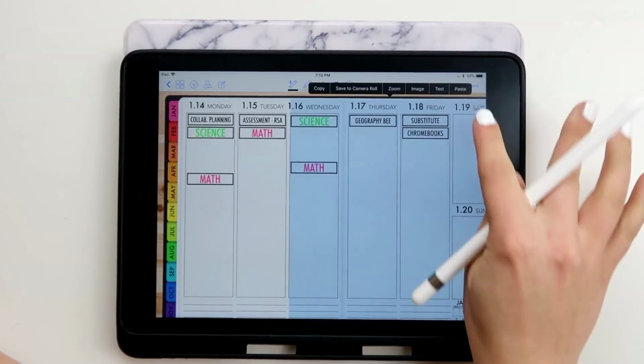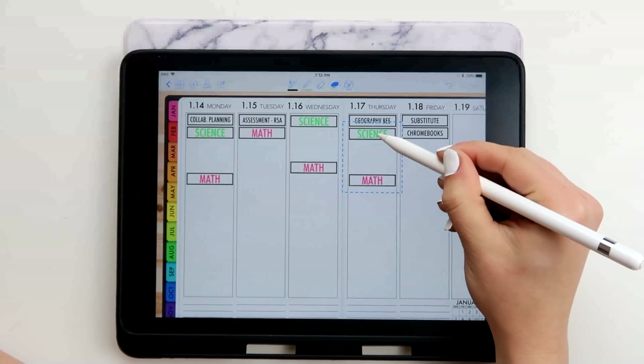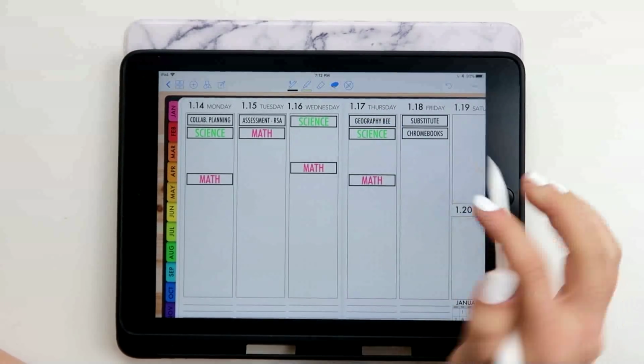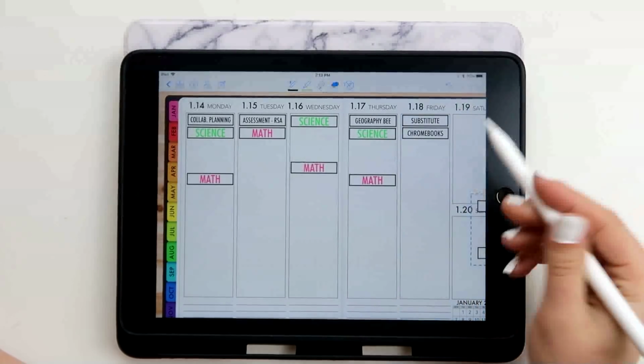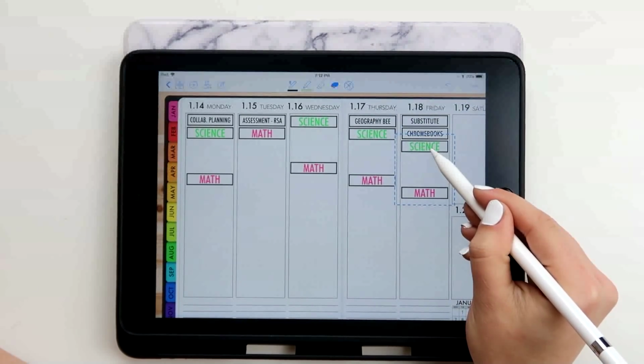And now we're going to paste, which again, I can do this with my Apple Pencil or my finger. You know, my fingers do still work. It's always good. All right, and I'm gonna paste one more time and put them on Friday. Ooh, look at all that stuff going on Friday.